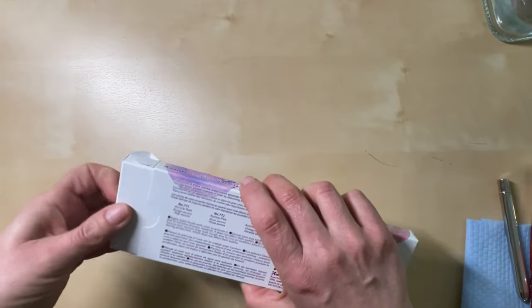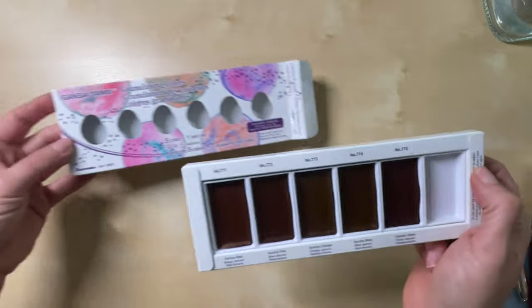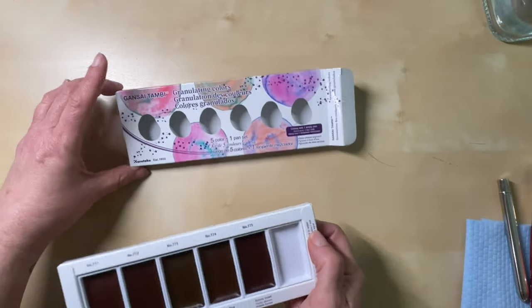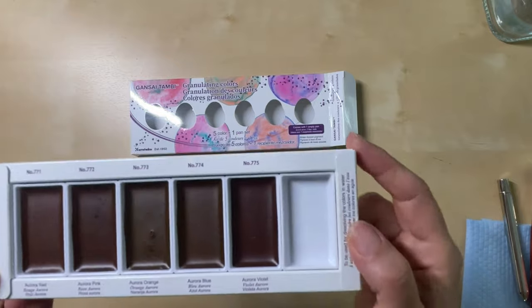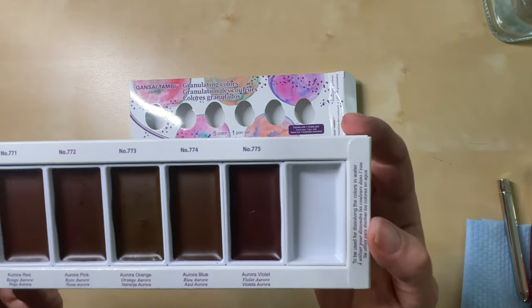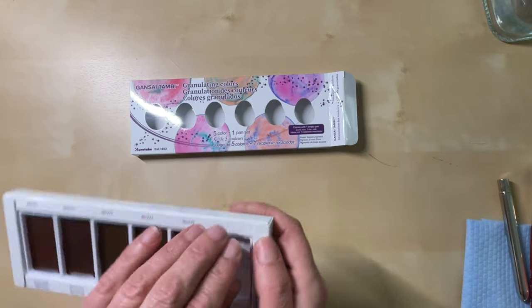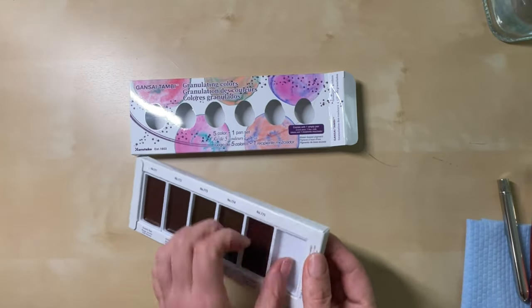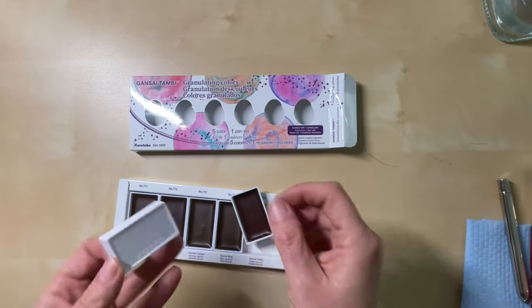These come in a pack just like their metallics do. I have their metallic gold set. I absolutely love it. It's some of my favorite golds. The pans are the typical Kuretake Gansai Tambi pans. You can see here it comes in a cardboard, but I haven't had too much trouble with them falling out.